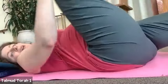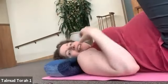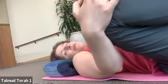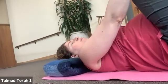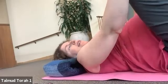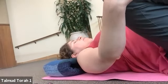And we can go ahead and bring our knees up towards our bodies. Great. And if you have a blankie nearby for your puppy, that's a nice little treat right here. We'll just do some rocking side to side here, bringing some massage to the large intestine and the lower back. Knees can be spread out wide.